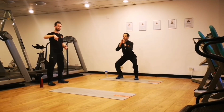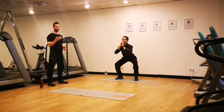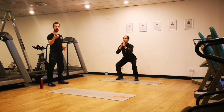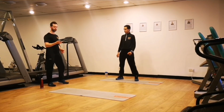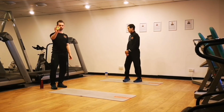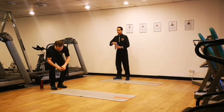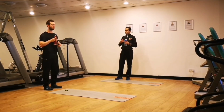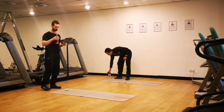If you can breathe in on the way down, out on the way up, that's ideal. We've only got a couple of seconds left now. And time, rest there. Good, going to take 60 seconds on the clock to rest. Take it nice and easy, have some water, catch your breath if you need to, shake it out of your legs if you need to.